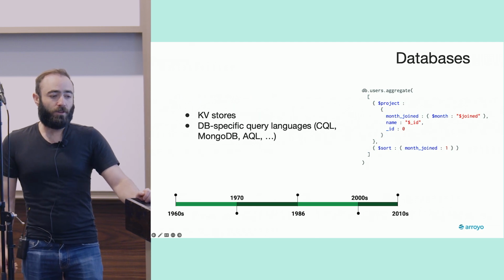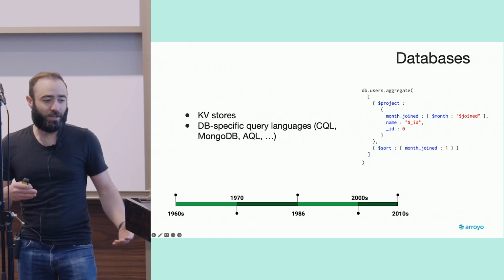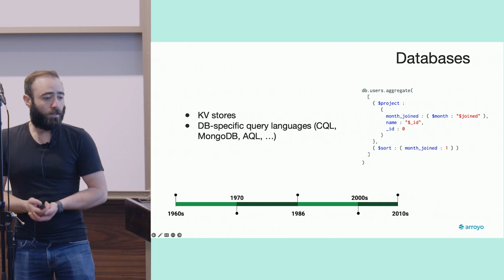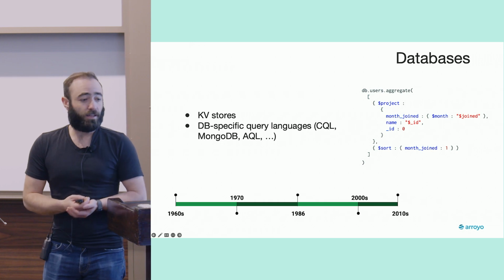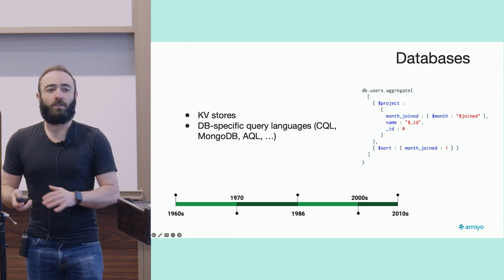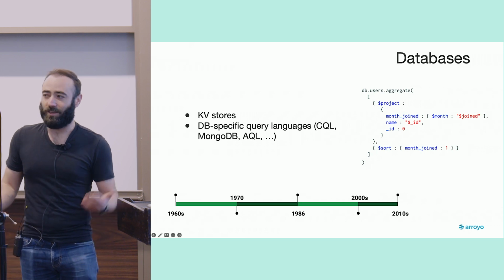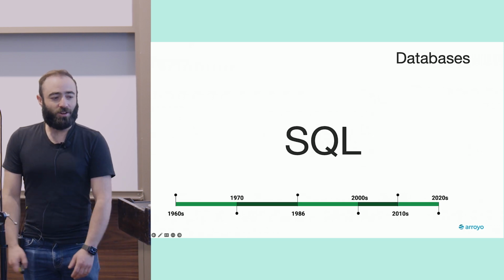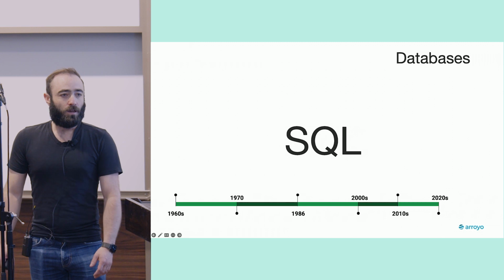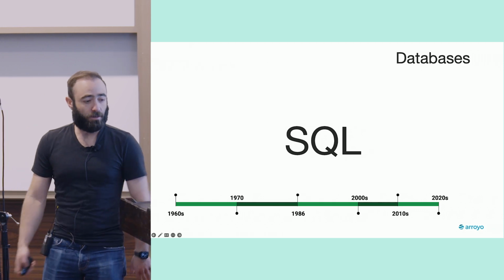From there, we got more into the big data space. We started having terabytes and petabytes of data, and we started building these distributed key value stores that couldn't really support relational data or transactional semantics. And we started building these domain-specific languages like Cassandra query language, the MongoDB query language, which were specialized to exactly how the database worked. But then we found out that that's really hard. Most users don't want to become experts in a particular database that they're querying. And so we're back to SQL. And now all of the new distributed databases are really SQL first and designed around the same relational semantics and transactional semantics as the original databases.